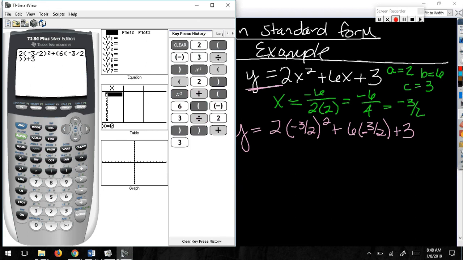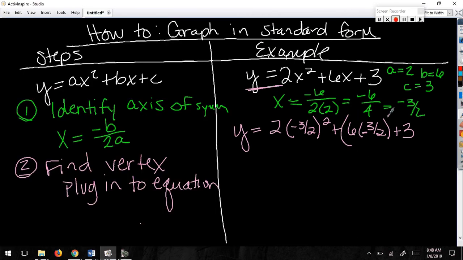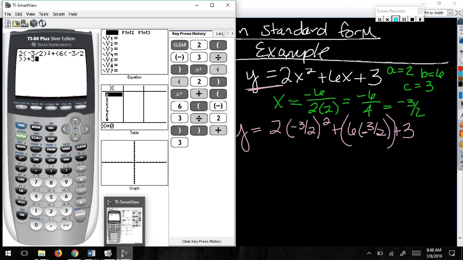Because I did a parenthesis around the fraction, and then around the whole term itself. So essentially, I did this. I wanted to put a parenthesis around the middle term there. Brackets? You can. It's still a grouping symbol. All right. I'm going to hit enter.